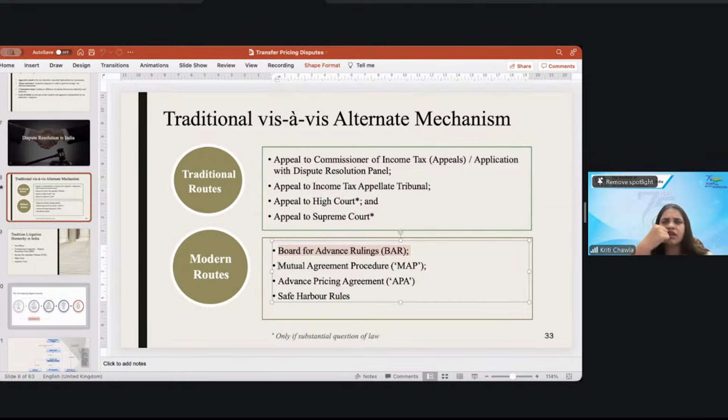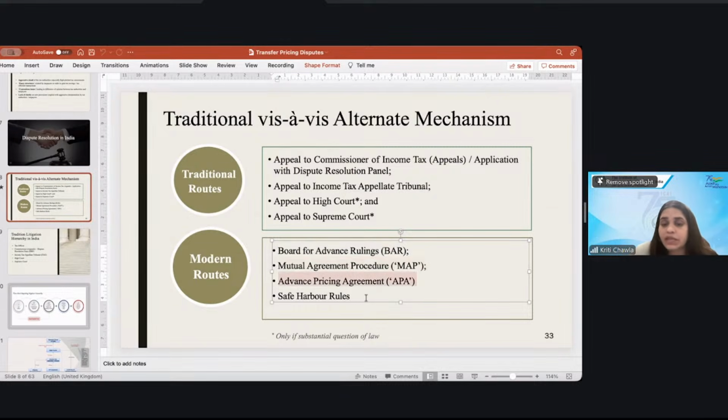I take lectures on advanced ruling also, when it comes to, I think, the revisionary lecture. I'm sure this has been extensively covered before. Then there is something called the mutual agreement procedure, which is provided in Article 25 of the tax treaties. This is an international tax concept. It's not limited to transfer pricing, but goes beyond. Whenever it comes to dispute resolution, or permanent establishment cases, whether a permanent establishment exists or not, those kinds of issues can go to MAP.